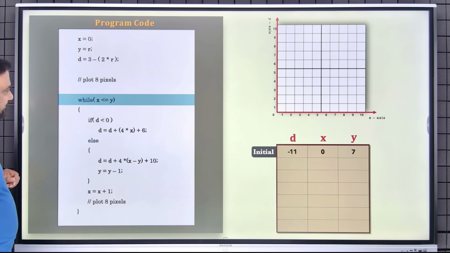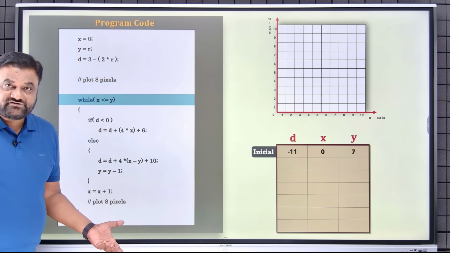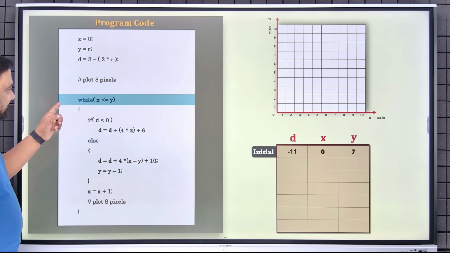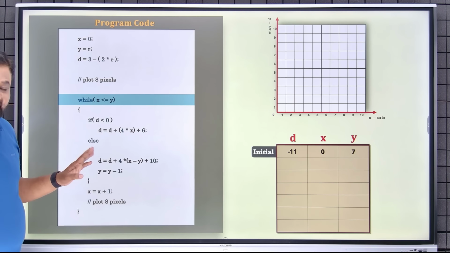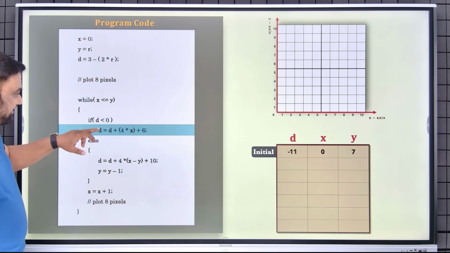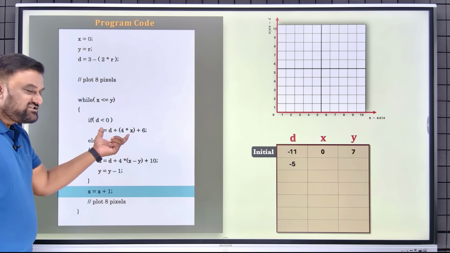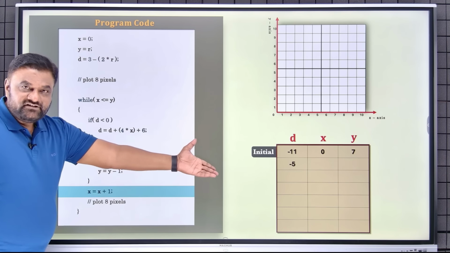So skip this now. I'll do it fast now because I just have to do the tracing. x is less than y, 0 is less than 7. Yes, enter inside. d is less than 0? Yes, so modify d. Once this is executed, d is modified to minus 5. I don't have to explain how to get this.